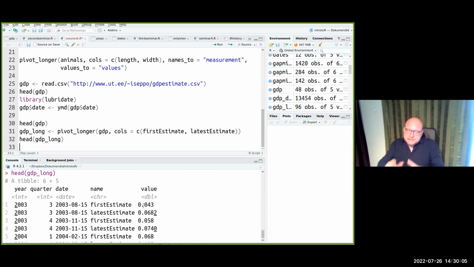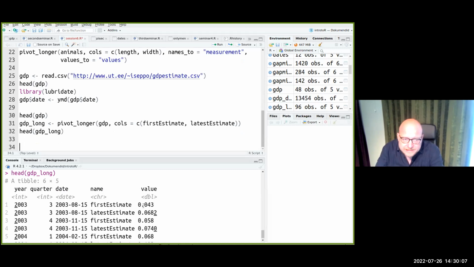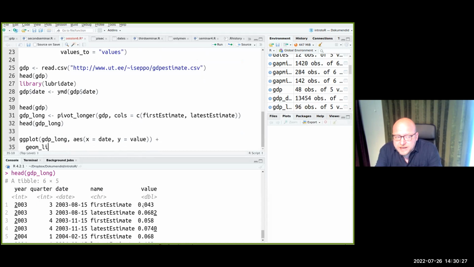Now you can visualize it like this, with ggplot. What data are we visualizing? GDP long, aes x is date, y is value, plus geom line.